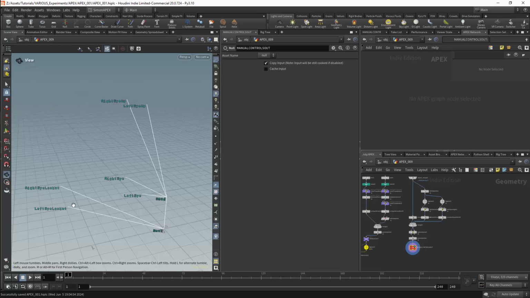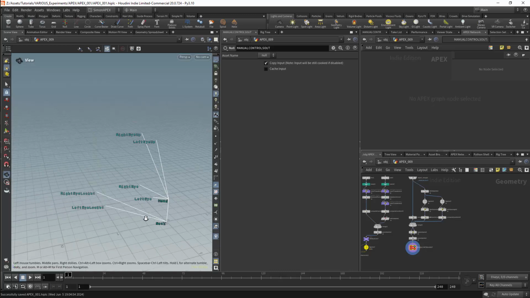So for this, I've created a control setup. This is essentially a similar control setup to the rig, in that we have the head and the eyes, but I now also have joints for the Lookat controls, as well as up vectors for the eyes. The up vectors for the eyes should not move in relation to the eyes, so both the eyes and the up vectors for the eyes are children of the head.